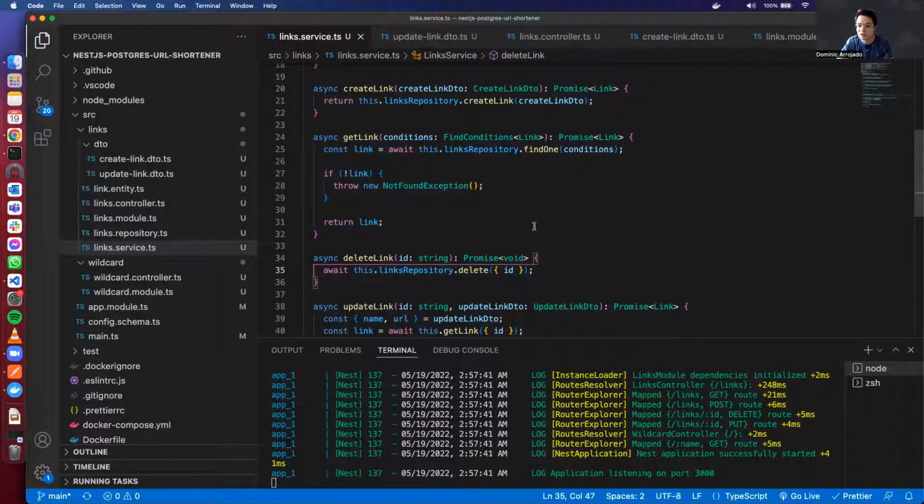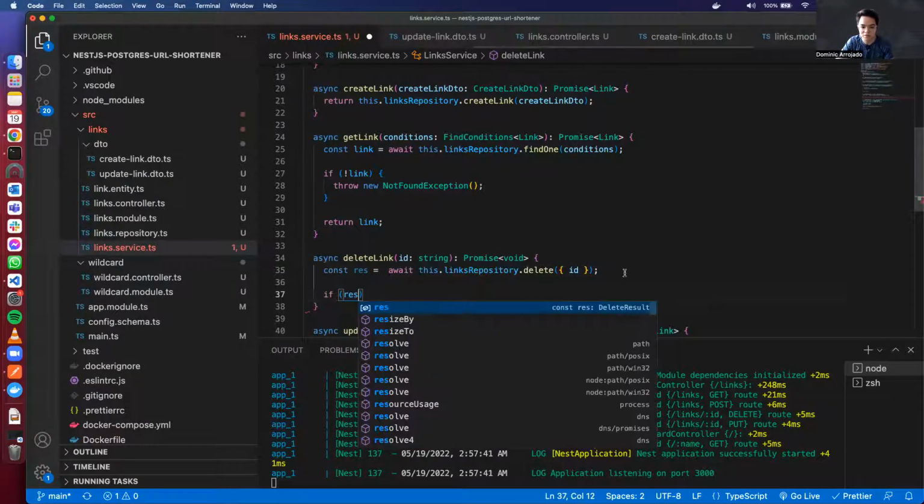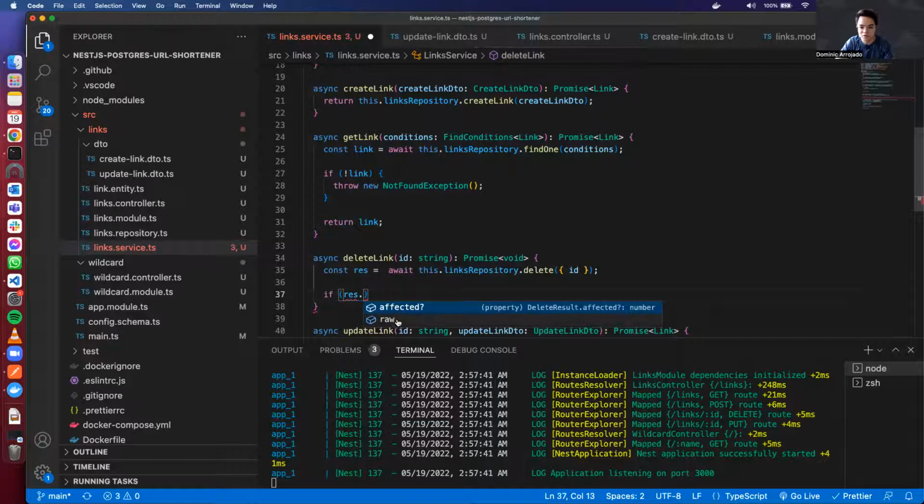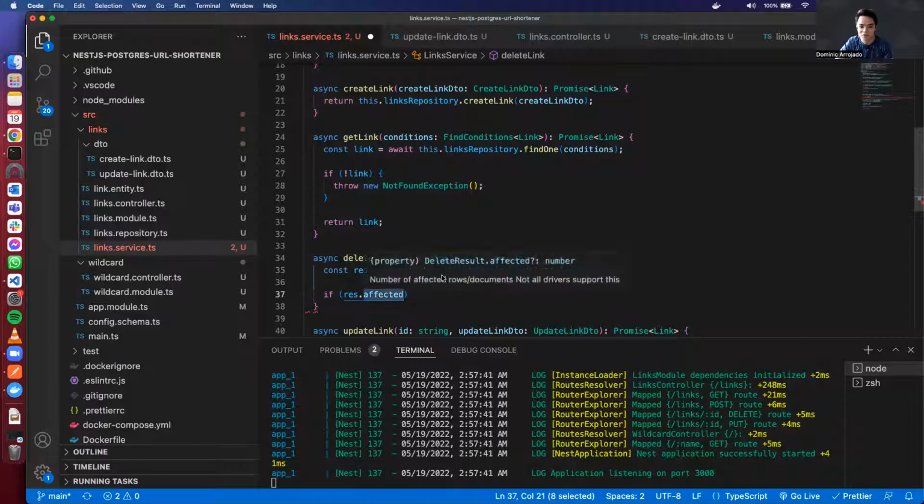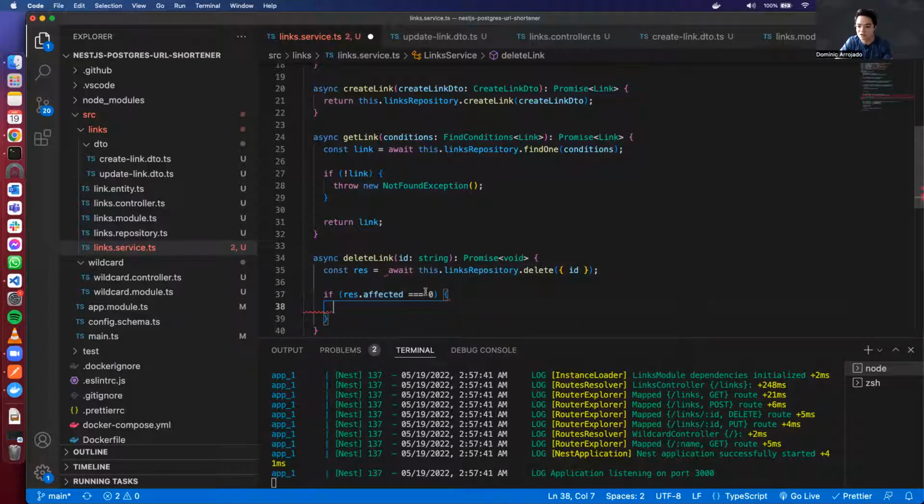Ideally, we want to make it efficient, so we can actually use the response of the delete. Inside that response, there's either the raw or the affected. The raw is the raw response. Affected is the number of rows that are affected by this query. So if affected is 0, it means nothing got deleted, and we can throw an exception.